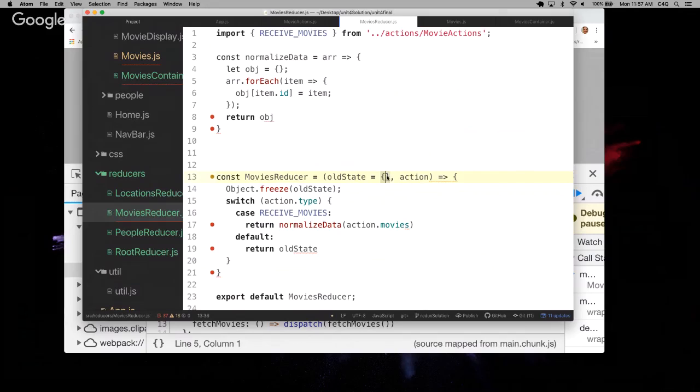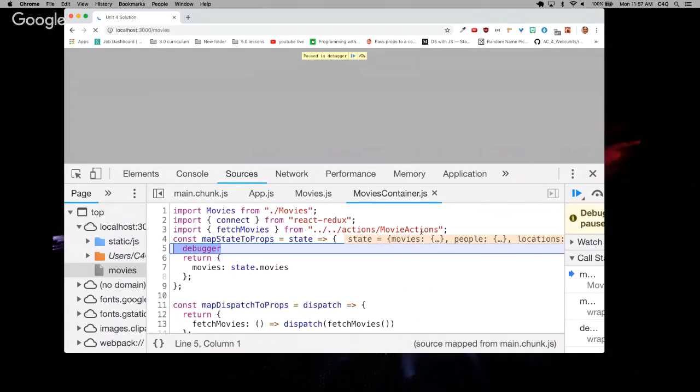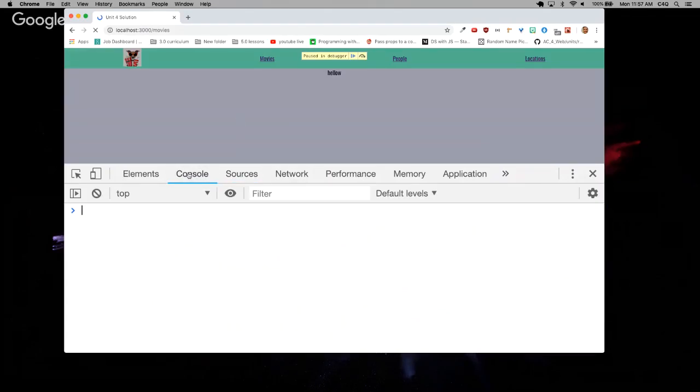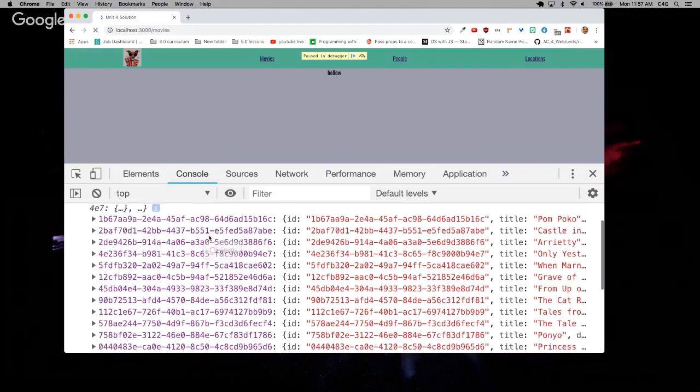Okay. Okay, so now we see our movies is supposed to be an object. It's currently empty. It goes out, boom, gets all the movies. And then when we go to state.movies, this is now what we've got. This is an object filled with objects, keys and values of objects. You'll see these are identical. So now I can look things up instantly.